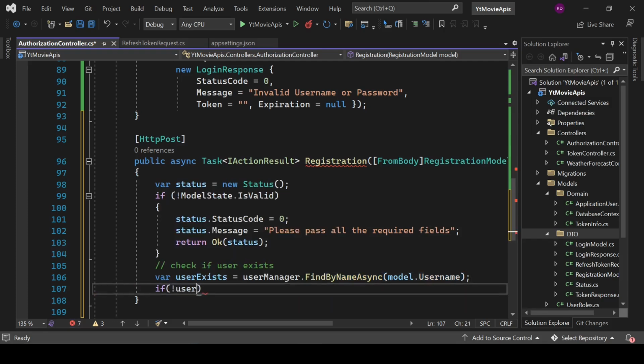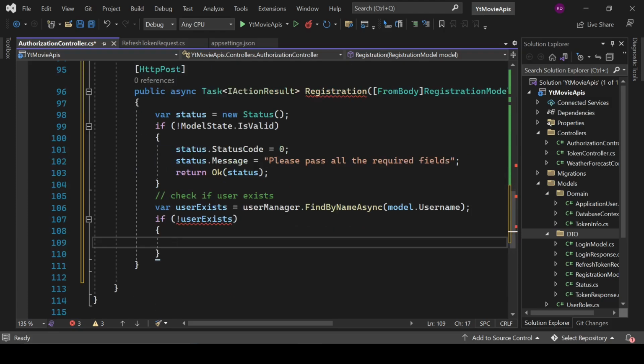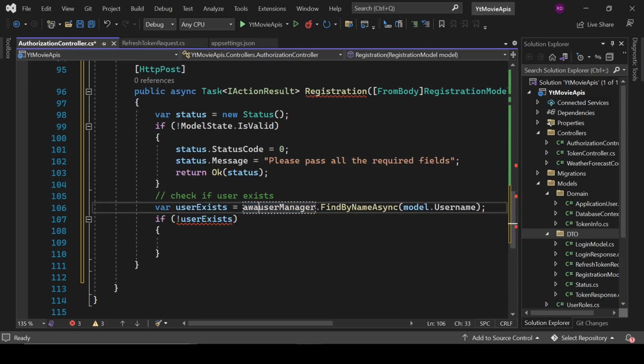If user does not exist, we will return from here, it will be await.